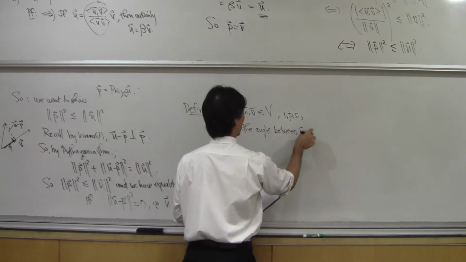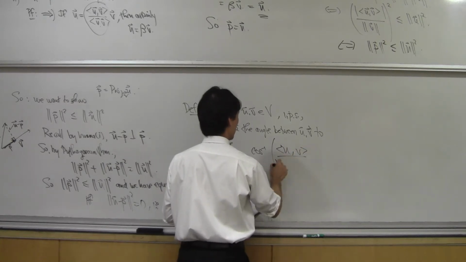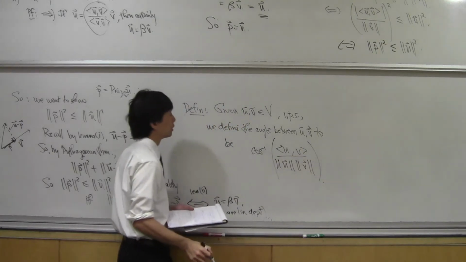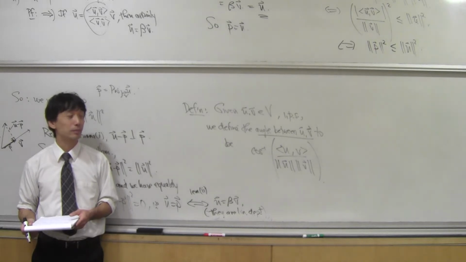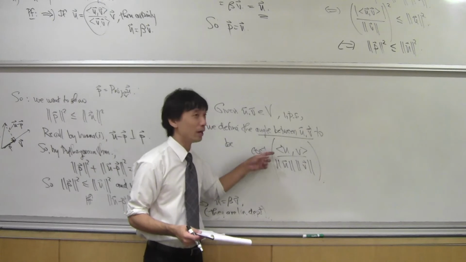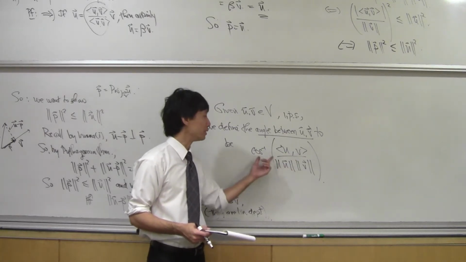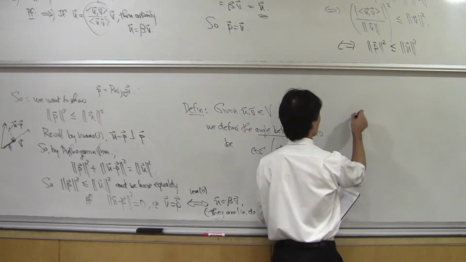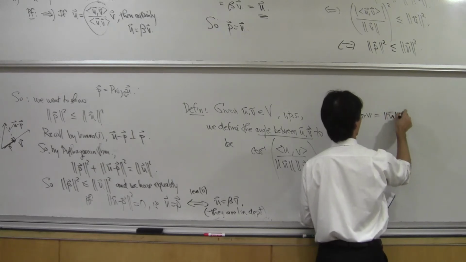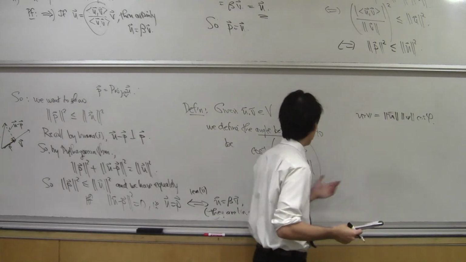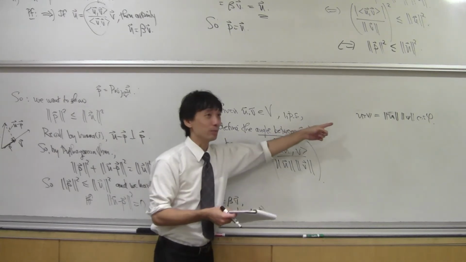between u and v to be the arc cosine of u and v's inner product over the product of their magnitudes. We sort of base it on what happens in Euclidean space. In Euclidean space, the dot product u dot v is the magnitude of u, times the magnitude of v, times the cosine of the angle. So that's true, but in your inner product space, there is no angle to begin with. So we make up an angle in such a way that this relation holds.